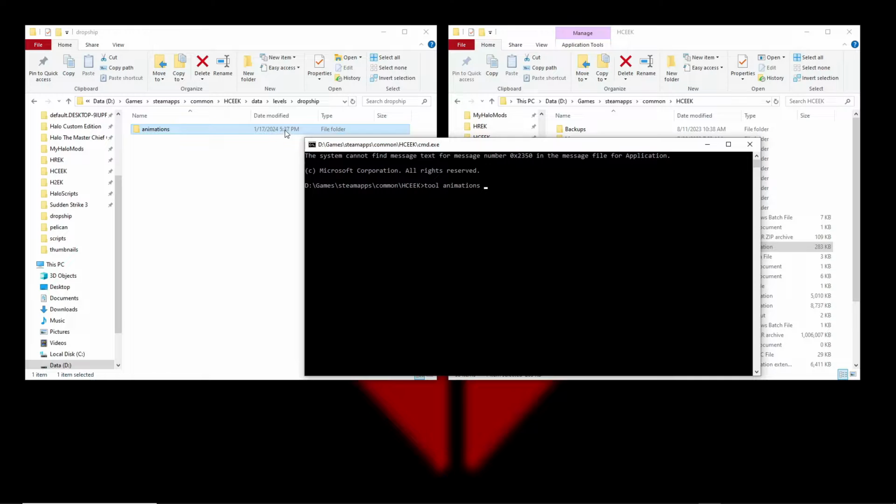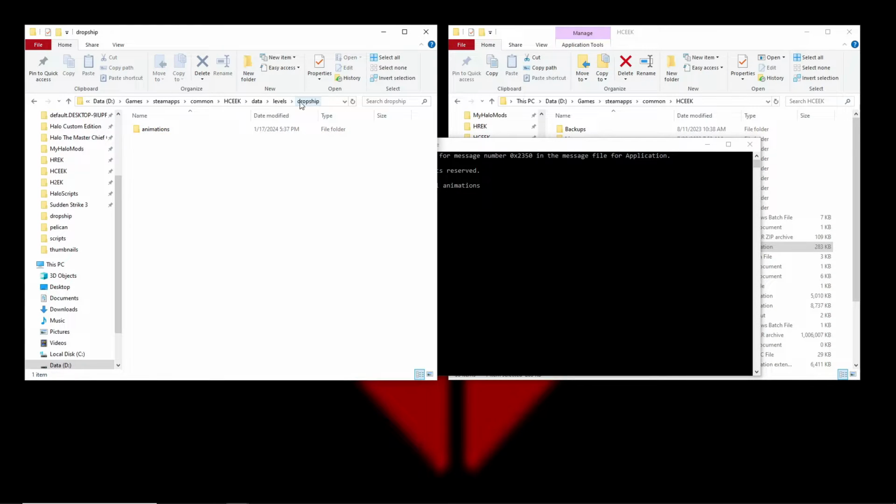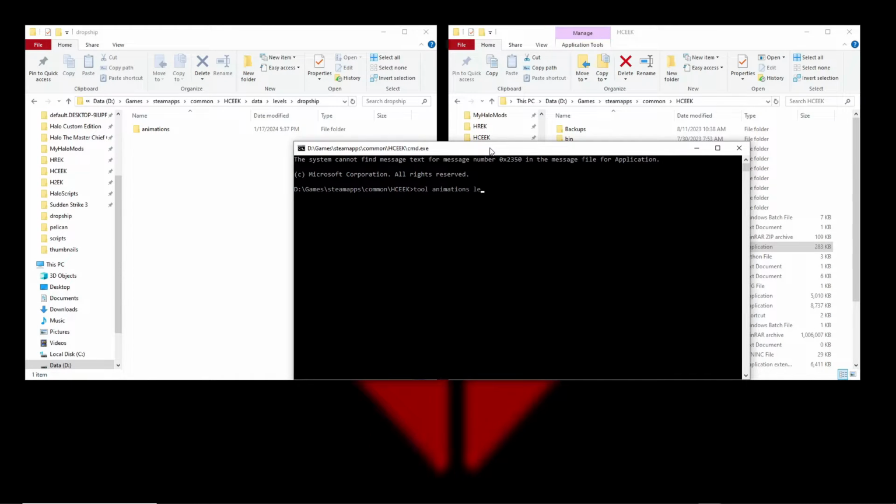And when we create the tag, it's going to give it the name of Dropship here. It's going to give it the name of the folder that it was located in. So, levels, we start in the data tag by default when we type animation. So levels, and then just define one folder before your animations folder. So levels dropship. Just like that. Enter.